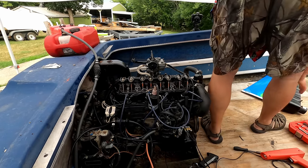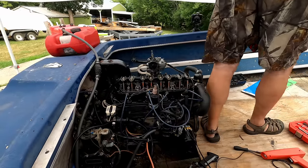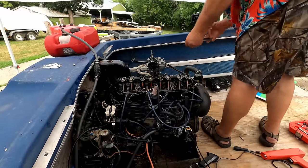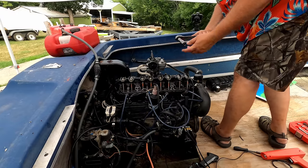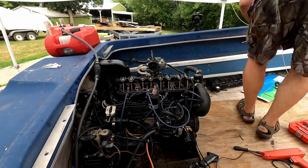So, no valve cover, engine running. Got my wrench in hand, got a 5/8 socket on it. Let's fire it up.